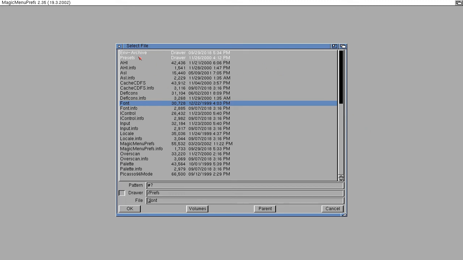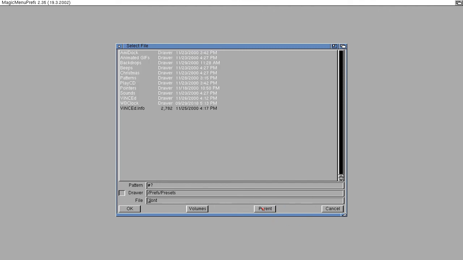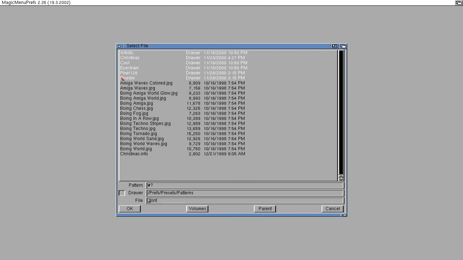Now, if it does, you're fine. You can go to the presets and you can look for some backdrops or some patterns. If not, navigate to your Prefs, presets, and you can find these patterns that AmigaOS 3.9 installed for you by default.